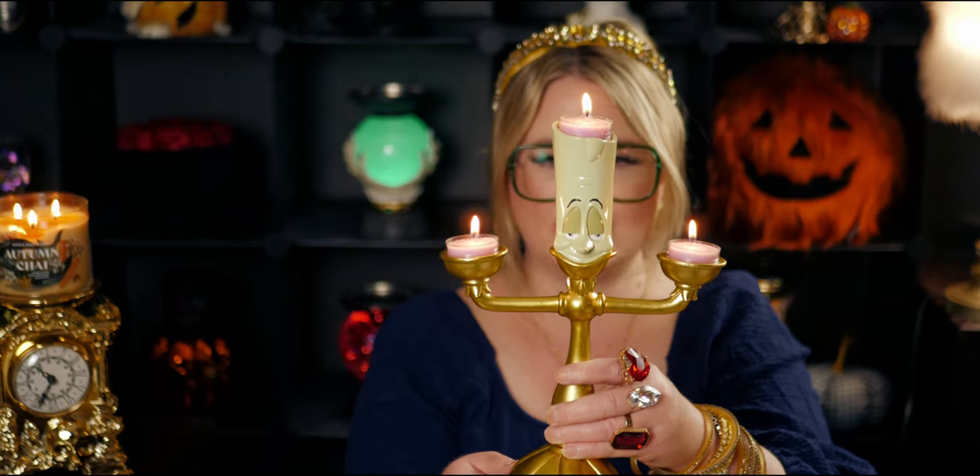Let me go ahead and light up this candle holder and let's see what it looks like. I've got my lighter right here. Let's go ahead and light it up. Oh my gosh, so cute! I can't with this — this is just one of the cutest things I've ever seen. The paint job is really good. I tried to grab the most perfect one. I have to be very careful because it seems kind of shallow where the tea lights sit. It's an actual working Lumiere — this is amazing!